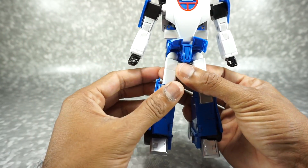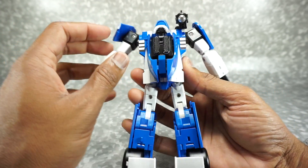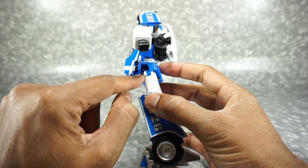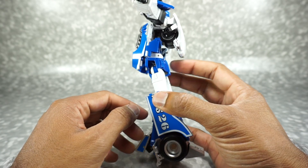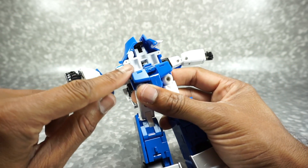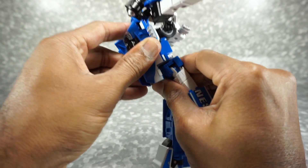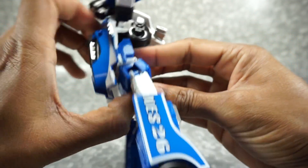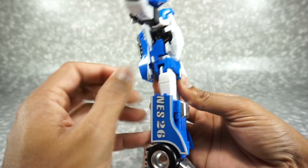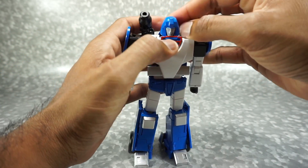Now that we've fixed that hip, you can see they're the same height and things look a lot better. If you open these panels up, you should see they're both higher up like they were meant to be. There's one other thing to do — out of the box it's mildly mistransformed. Go ahead and open up this chest piece a little bit, then open up the ab crunch that doesn't work in robot mode — that's the one you want. Fold these little panels in; they fit nice and neatly inside. Close that back up — it should click back down into place, actually two clicks. There are two ab crunches, but only the lower one works in robot mode. Now you have him all ready and transformed up and fixed.